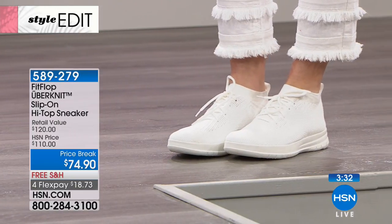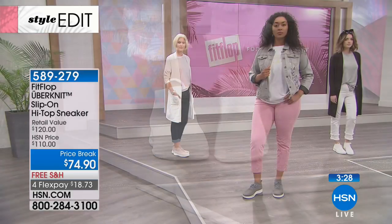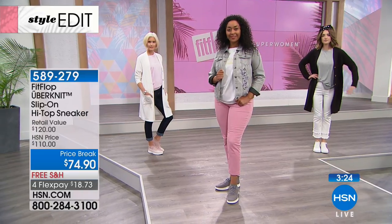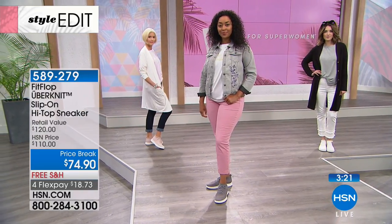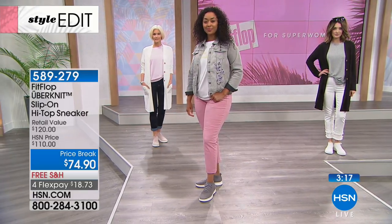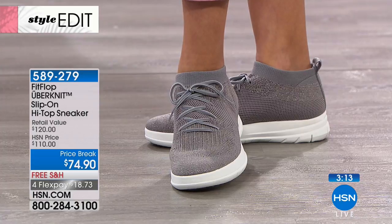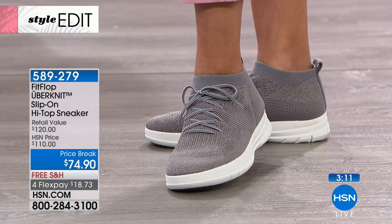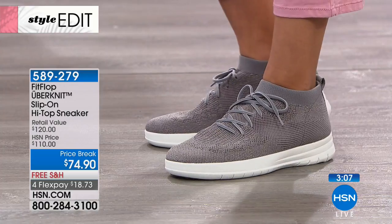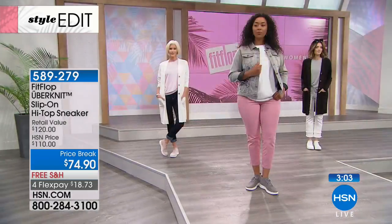And of course, it has the technology built right into it. I own a number of athletic shoes that I'm working out in and running in, and you're expecting those to be the most comfortable shoes you own. But by the end of the day, if I'm wearing those walking around the city, my feet are still aching. But I have to tell you, I can wear these all day long and not even flinch. Which is so nice, because when your feet ache, your entire body aches.